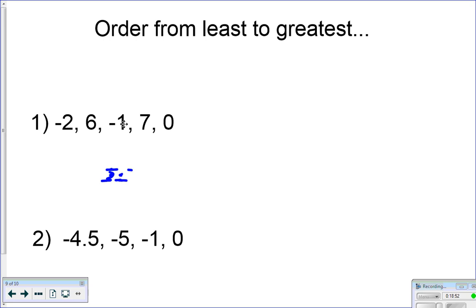Done already? That wasn't hard, was it? What's the coldest, or the smallest, I guess I should say? Negative 5, then negative 0.5, and then 0. Remember, which one's colder here? This one's colder. That one's the smallest one. Do you have questions on that? That's easy to make mistakes on, so be careful. If you're not sure, say in your head which one's the coldest, or look up at the number line, because whichever one's farther this way is the coldest, or the smallest.